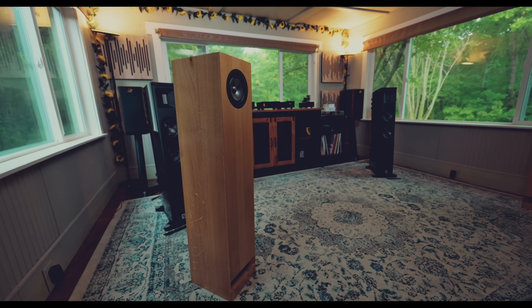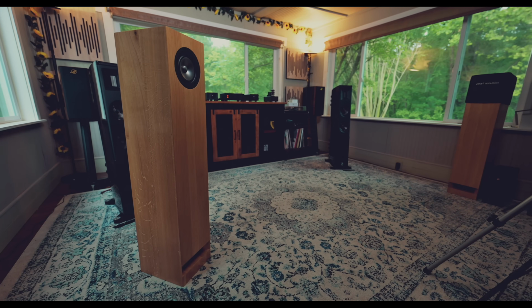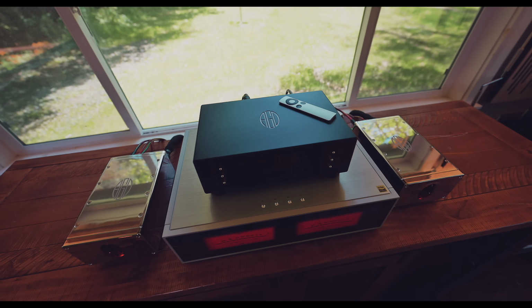Now, I've heard some amazing amplifiers. There are classics. There are beautiful amplifiers out there from many companies that will deliver beautiful music. It all comes down to your tastes, right? As I was listening to these Duets day in, day out, and putting back the Audions, I decided the Duets were for me. I preferred them to the Audions at the end of the day. I liked the Duets so much that when I was thinking about sending them back, I started to get a little, I didn't feel good. I was like, no, these have done such great things in my system.